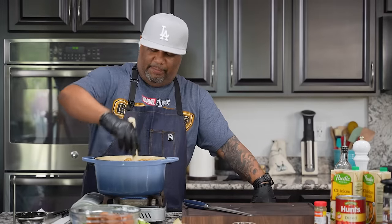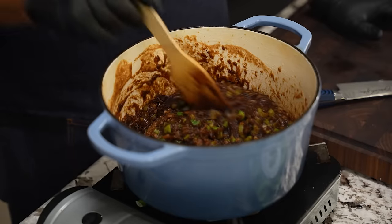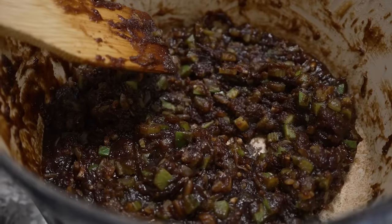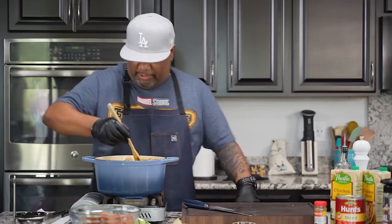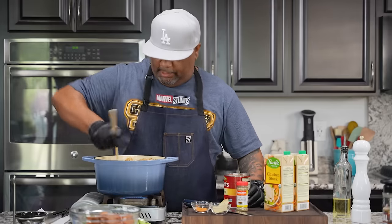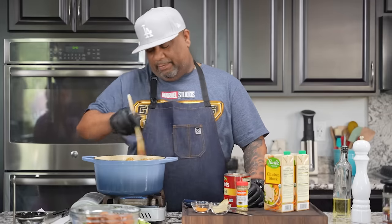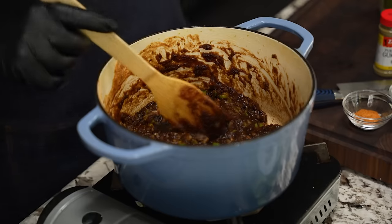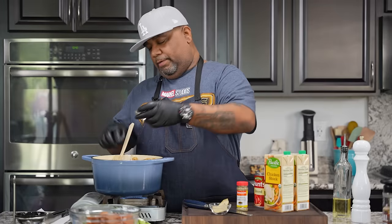We don't have to worry about burning the garlic because we've got a bed to put them on top of. Now I want you to come in here — remember, we talked about continuing to cook and the color of the roux. Let's look at it again: remember we said we wanted dark chocolate? Look at it now. What's so cool about having it on video is that you get to see it in all the different stages. It's hard for me to say exactly when to do it, so better yet — I do it, you match your color to what I'm doing. As long as you got a medium flame, we're good. Once we got everything combined and married together, it's still on the thick side. Now I'm going to go ahead and add my tomatoes, then come over the top with my seasoning — about a tablespoon for the whole thing.